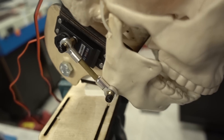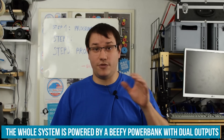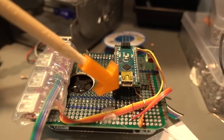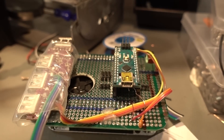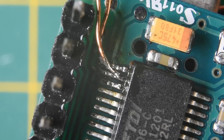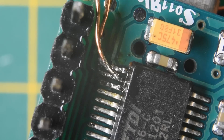Because servo motors can draw a lot of power, I want to separate their power supply from the BeagleBone AI. I also power the Arduino Nano and the webcam over an external power source on my protoboard add-on. I want to use the original USB mini header of the Arduino Nano to program it, but also separate the power and data lines that go to the BeagleBone AI. So I soldered very thin wires to the USB peripheral chip on the Arduino Nano on the underside of the board and interfaced those directly with the data lines of the USB hub. Keep in mind you are not allowed to talk to the Arduino Nano with the BeagleBone AI and another PC at the same time.